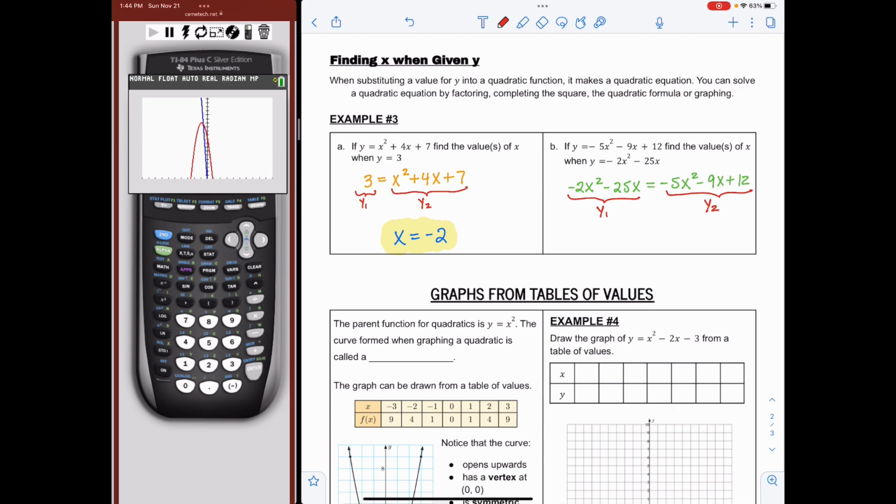And we see that these two graphs only cross once. So I'm going to press second trace, and I'm going to highlight intersection. And I am going to get as close as possible. And then I'm going to press enter 3 times. So I see that my intersection is at negative 2/3, which is the x value, and the y value is 15.7777 repeating and then 8. So from here, I can see that my value of x is only 1 value. It's going to be equal to negative 2/3.